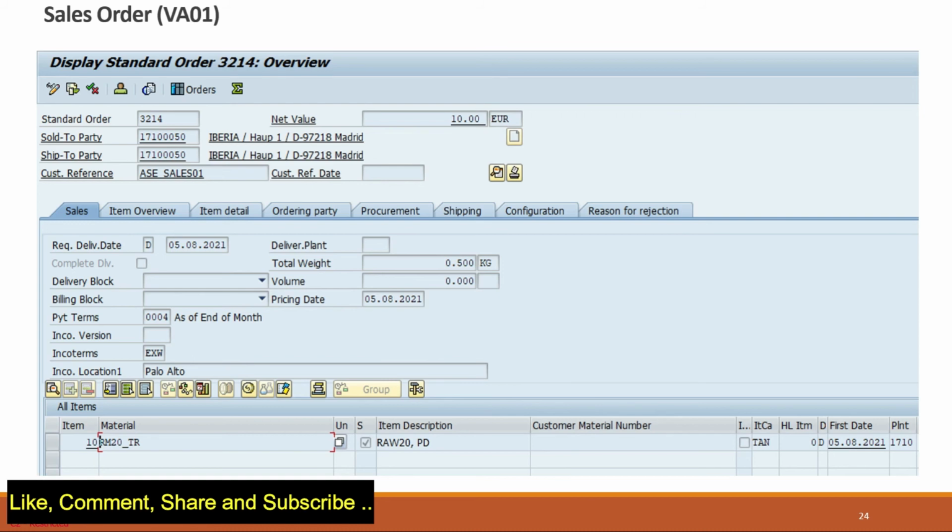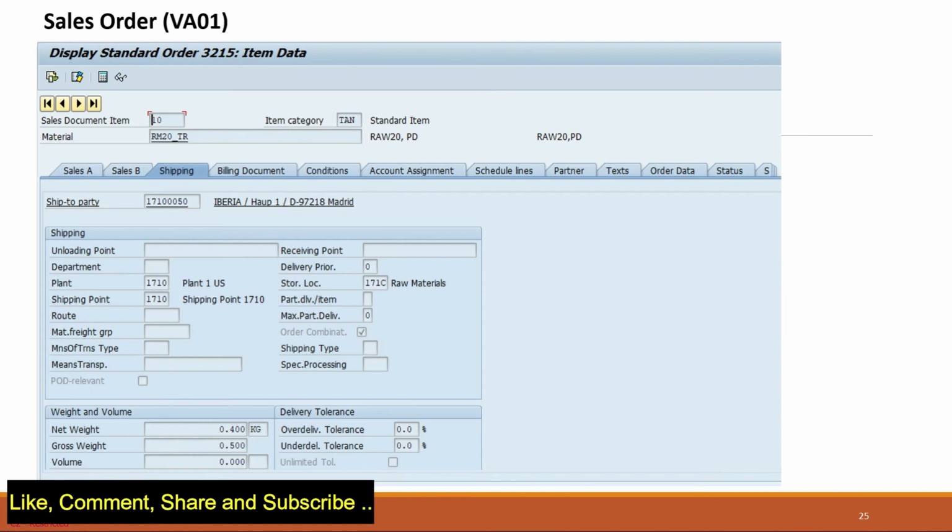So again, the sales order can be with reference to quotation. So again, the item will be loaded from the quotation, and we have all the details like the Incoterms and the Inco location.